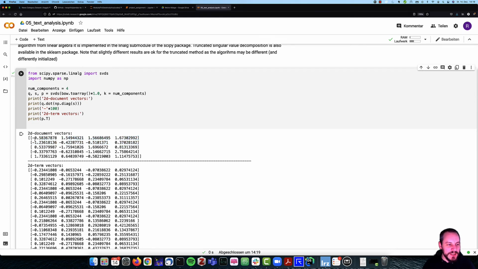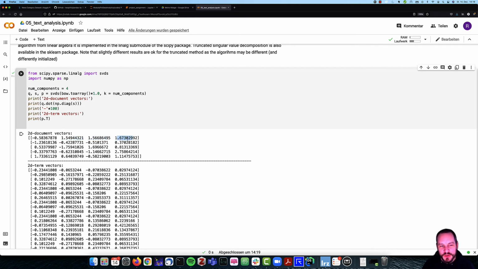And each value here corresponds to the first topic in that representation, the second topic, the third and the fourth.